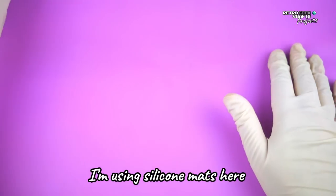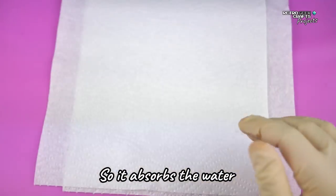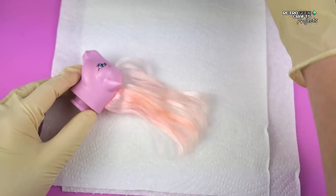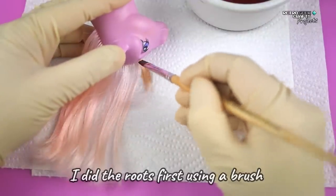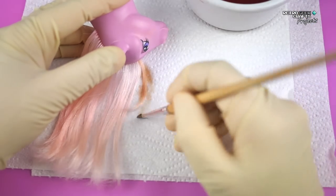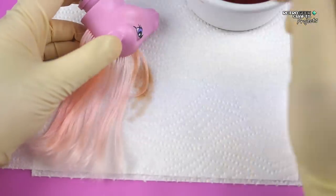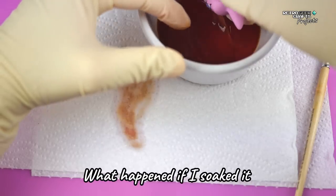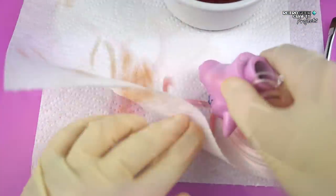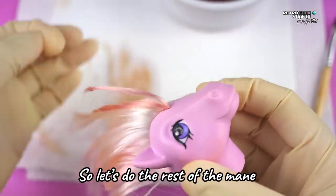I'm using silicone mats here so I protect the table, and I'm also adding tissue paper on top so it absorbs the water. I did the roots first using a brush so I don't stain the pony. I also wanted to do a quick test and see what happened if I soaked the hair. And I'm quite happy with this result, especially the soaked part. So let's do the rest of the mane.